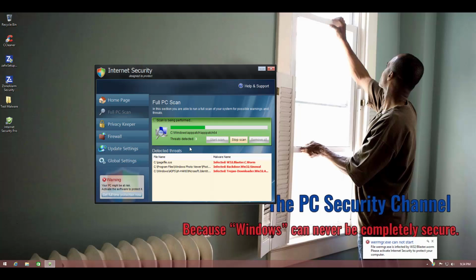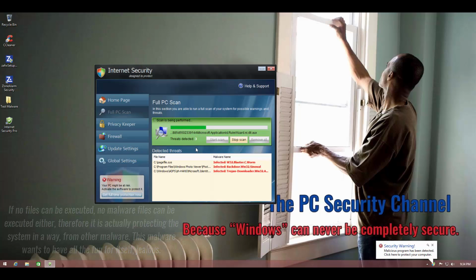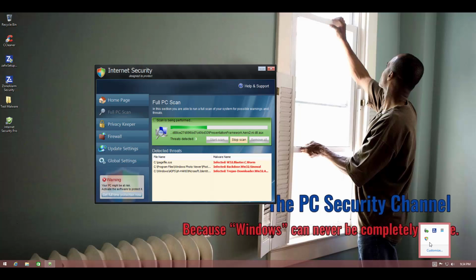Because it's not letting me run any more malware at least. So as you can see, default settings, plain firewall against malware, Zone Alarm, it is not going to be able to do much if you're just loading files the way I did. Definitely not a complete solution.